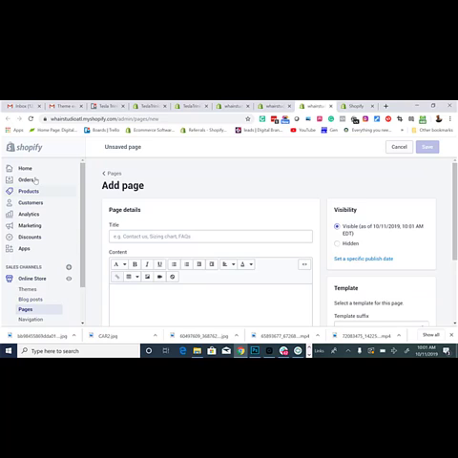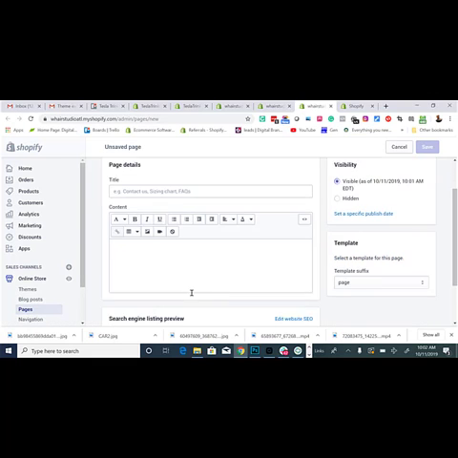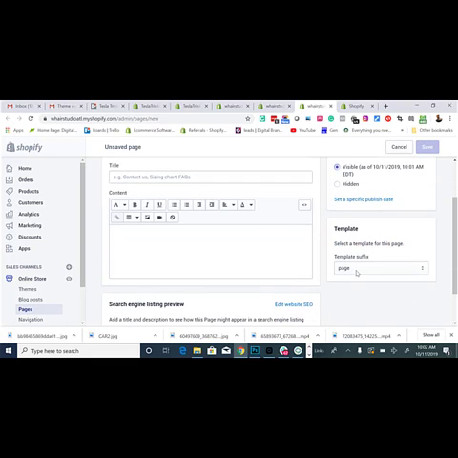So all it does is take me here to this side, the same spot where it says online store, things, blogs, and then pages. It just took me to pages. Your typical page template is going to be just regular page. You click here, you select this to page booking, right? You name it whatever you want. I'm just going to name it something simple like booking. Save it.